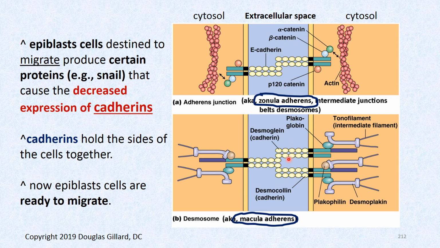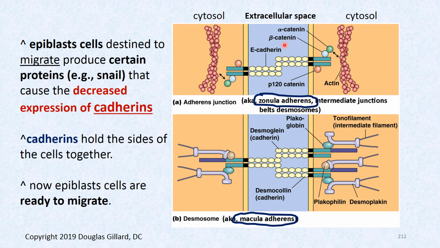And then underneath here, these are the macula adherens or the desmosomes. Same thing, except they don't have E-cadherin. They have desmoglein, and placoglobin. Or I'm sorry, they have desmoglein and desmocollin here. Plakoglobin is back here. This is the cytoskeleton. We'll talk about that in dermatology. Pemphigus vulgaris and bullous pemphigoid are diseases where you get an autoimmune attack on these specific regions.